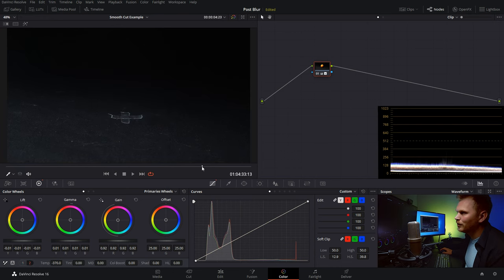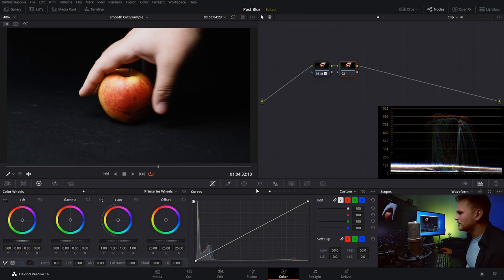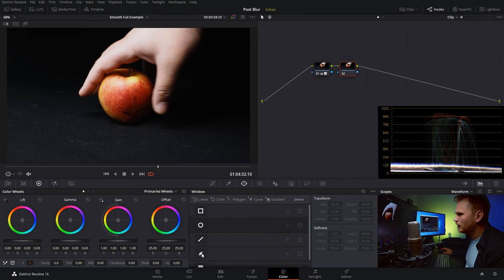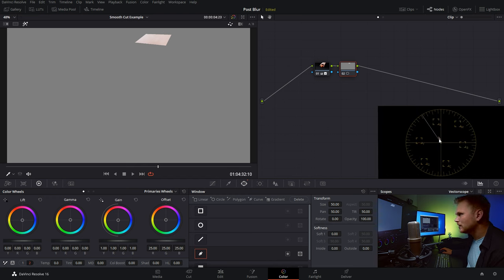Cool. And if we wanna test our white balance, we can look at my skin tone. And let's just see how we're getting along. So I'm gonna hit Alt S to add a new node. Create a little window here, maybe around my skin, just to see how we're doing with the white balance. And I'm gonna hit highlight, go into my vector scope, and we're not quite on the skin line. So that's good to know. So let's just do a quick tint adjustment. We're gonna make it a little more purple, boom. There we go, skin is bang on now.